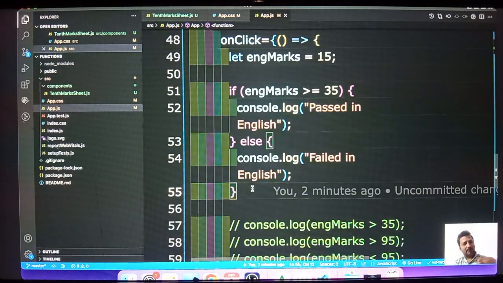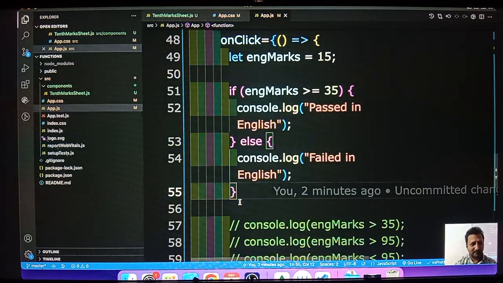Got your point? Now the same task we have done earlier. But what I want you to do is use these if else control statements. We have used ternary operators. Now I don't want you to use ternary operators, I want you to use control statements like if else. Now the user has entered 95 or 85 in English. We are saying passed or failed through the ternary operator. Now you do it through if else.